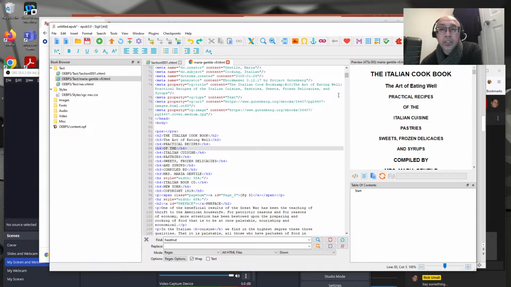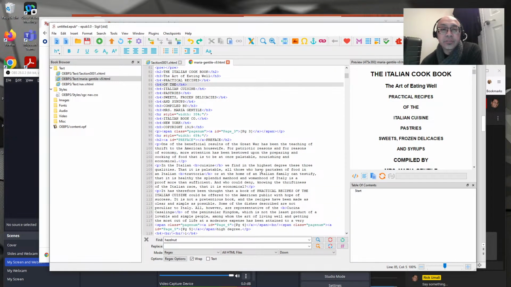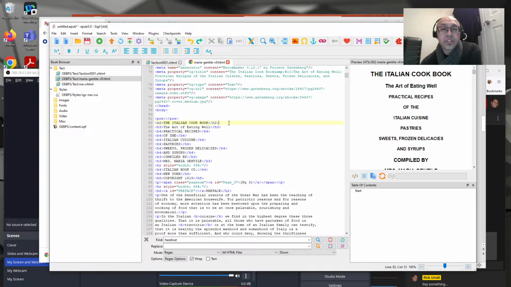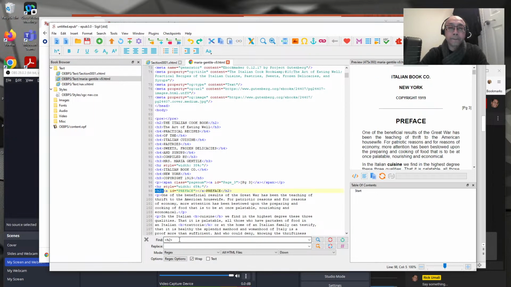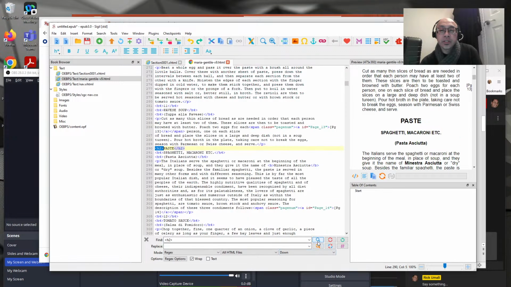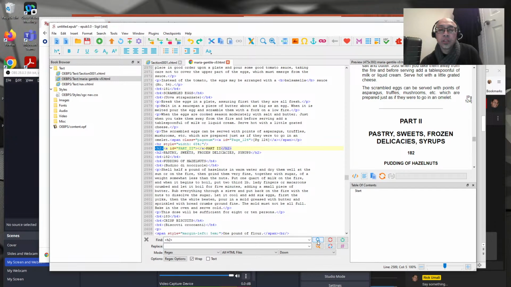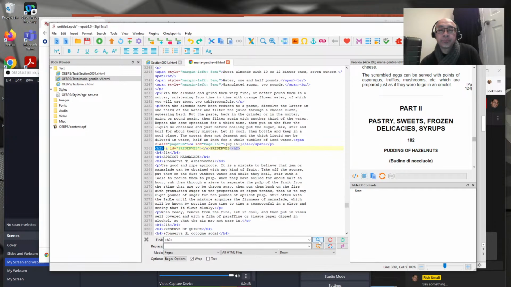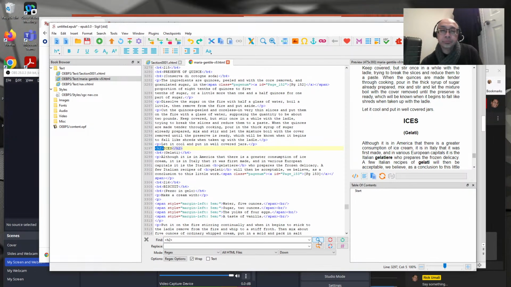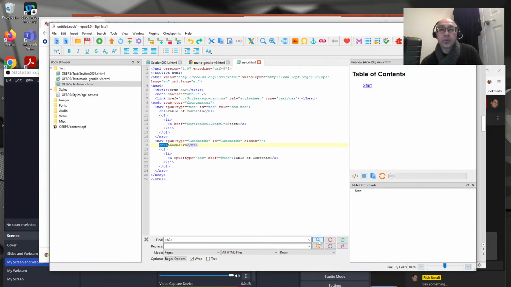What we can do to do that is identify in here all of the different sections. The convention is you cut it up into chapters, and this thing too. So anywhere there's an H2, if I search for it, we can see that there's a section on paste, then a section on part 2, then another H2 here, preserves, ISIS, then the index, and then we're back to, oh, this is the navigation page.